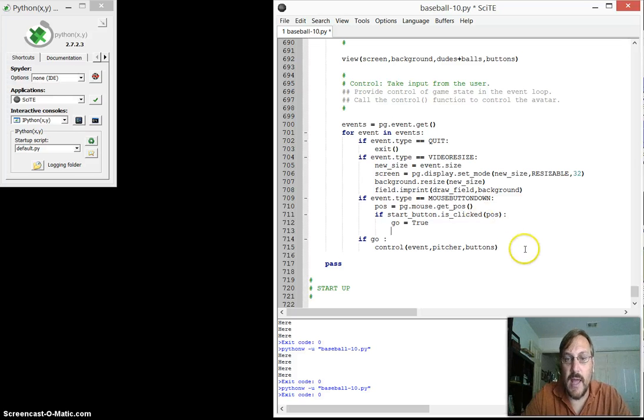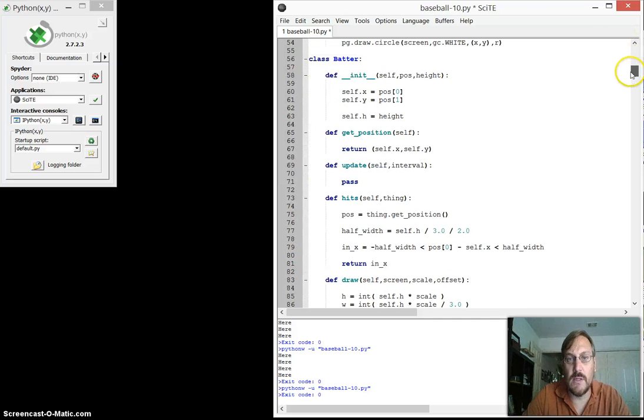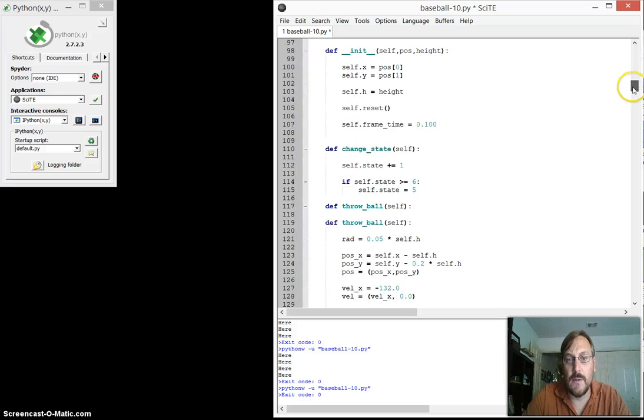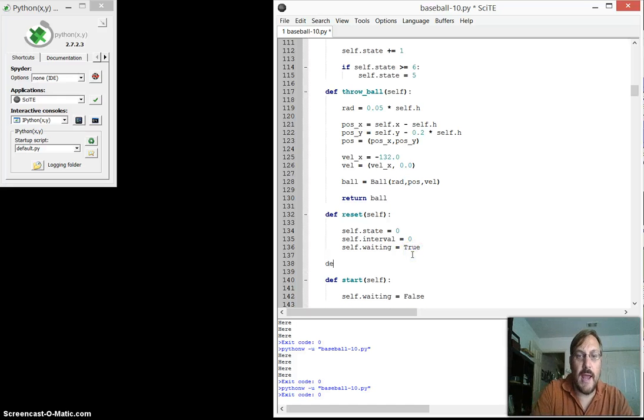So what I'd like to do is activate the pitcher when I press start. Let's see, what sort of things do we want to do? Let's try to get the pitcher ready for that. Okay, so I want to activate the pitcher when I press start, which means I'm going to have some other flag in here that says the pitcher is now ready to throw.